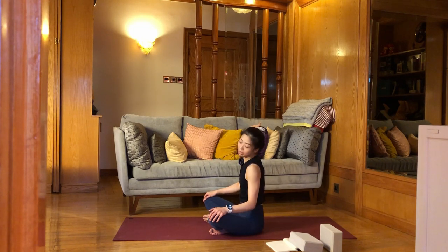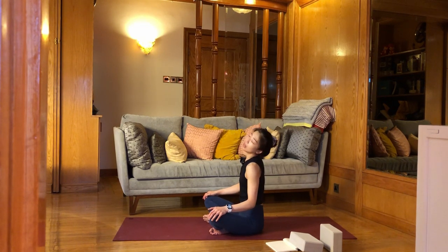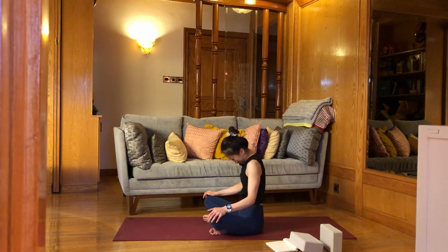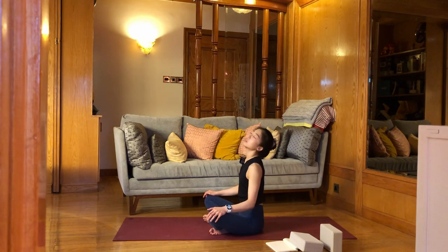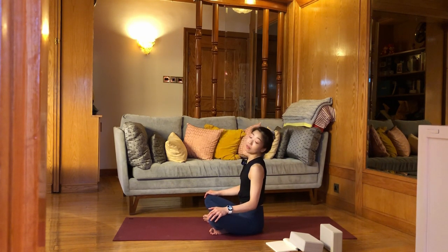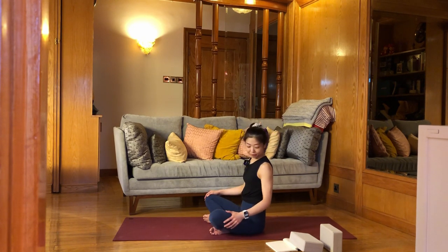Forward, exhale, left. And back. Inhale, right. Forward. Exhale, left. And back. Sit up tall. Keep the shoulders drawn down. Inhale, right. Last round. Forward, exhale, left. And back. Good. Back to center.